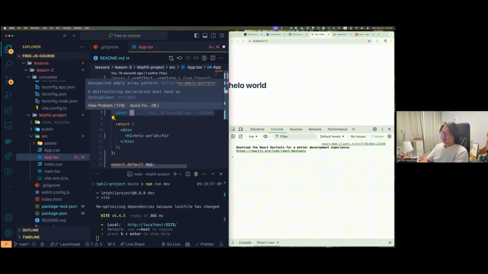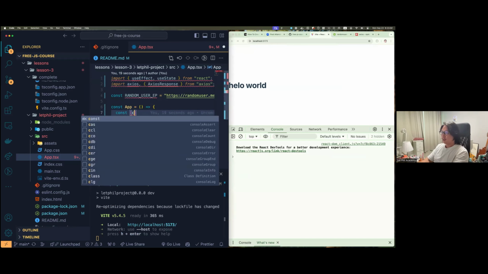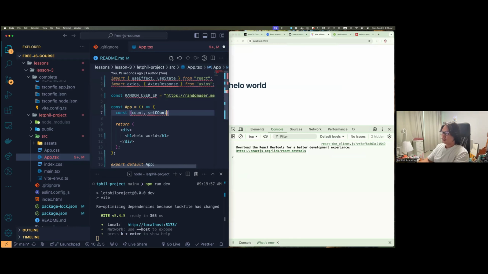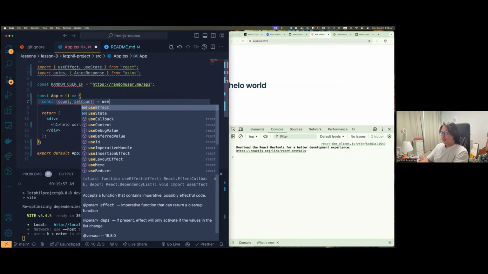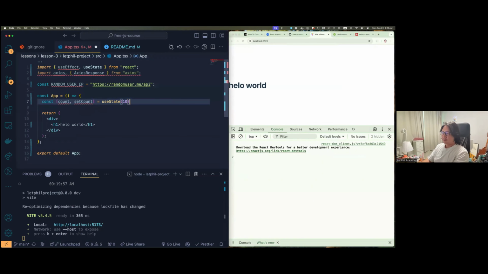So we're going to have a const count, setCount, useState of 10. And TypeScript can infer that it's only going to be a number.